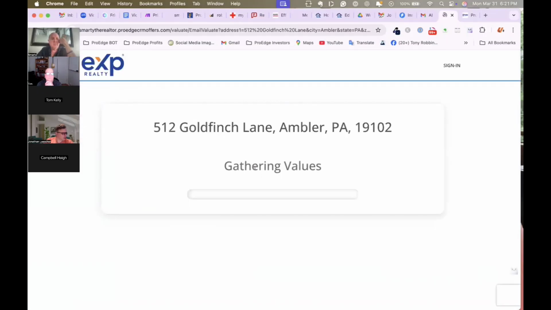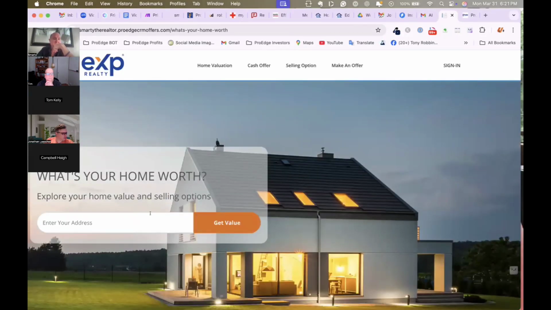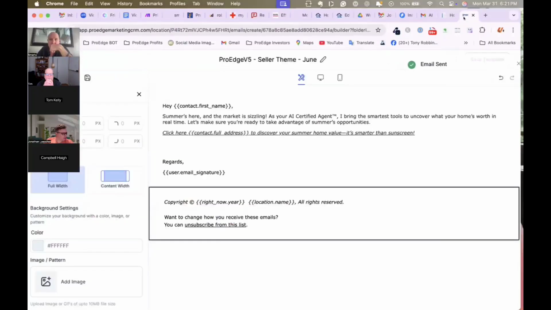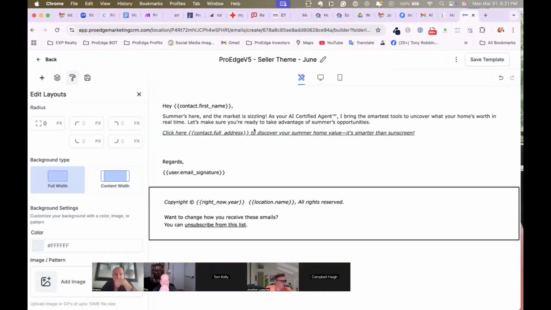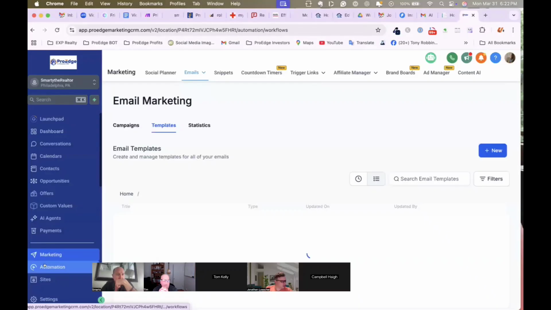Now, if I click on this, that's going to go to my address. It doesn't have an address for me because I'm just doing a test, but that would go up to the home value. And if I go back to the CRM, that's the default when there's no address, right?